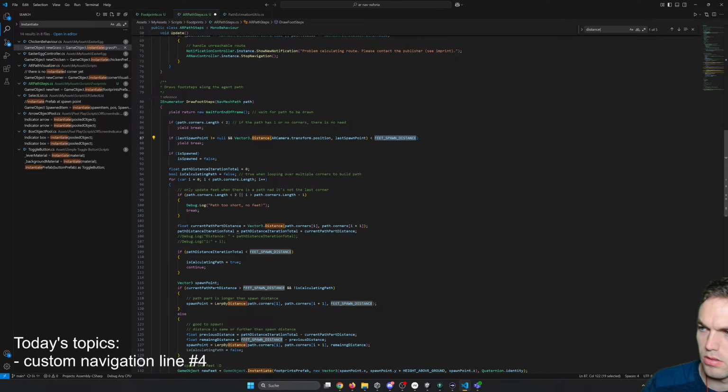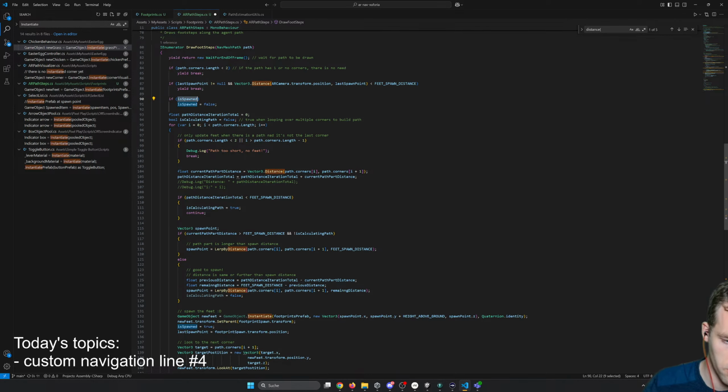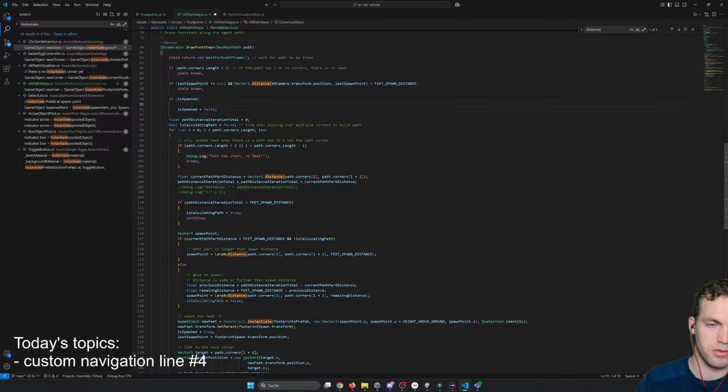That means we want to spawn it, right? But we only want to spawn it once. So once it's spawned, then we also want to yield break.